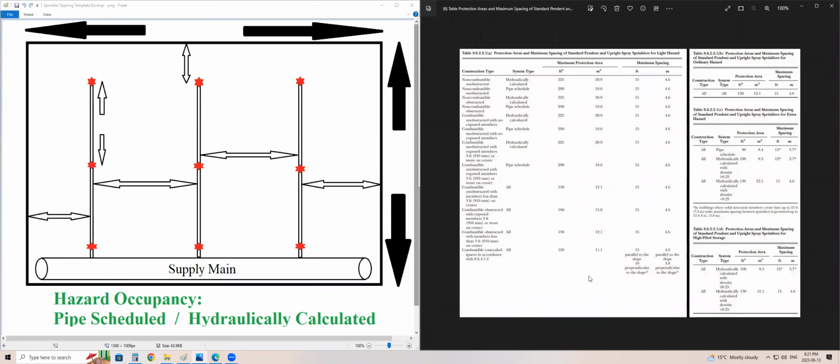Okay, we are now getting into charts. I talked about calculating the maximum protection area of a sprinkler head, about twice the distance off a wall, and that kind of thing. Now we are looking at a couple of different charts here. There are actually 1, 2, 3, 4 different charts here. We've got protection areas and maximum spacing of standard pendant and upright spray sprinklers for light hazard. I'm going to highlight that the best that I can. Can I just draw a line? Oh, dope. Let's draw a line. Oh, I don't have to. Oh, yes. Light hazard. That's what I'm talking about. There we go. And then we've got ordinary hazard. I should have been doing lines rather than trying to freehand this thing. Extra hazard over here.